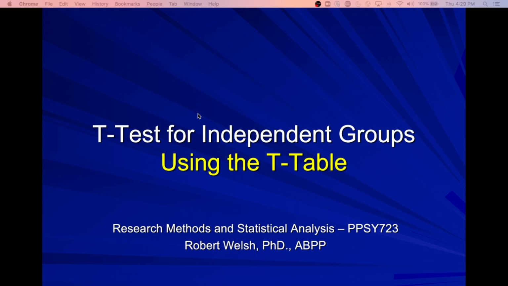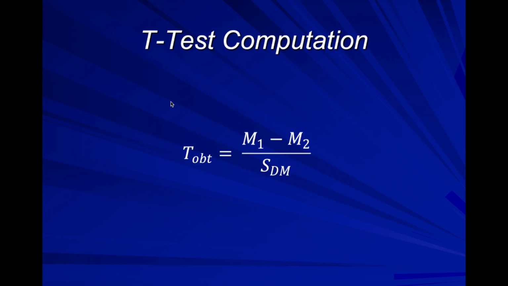Great day to you. And we are on part 2 of the t-test lecture. This is going to be how to use the t-table. So once you have t OBT, or t obtained, and not every textbook lists it this way, we're just listing it this way in this class, and a couple other textbooks use this, but you may not see that. You may just see t.